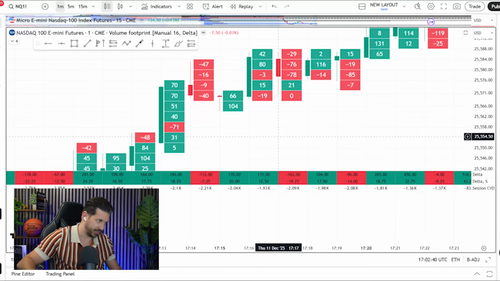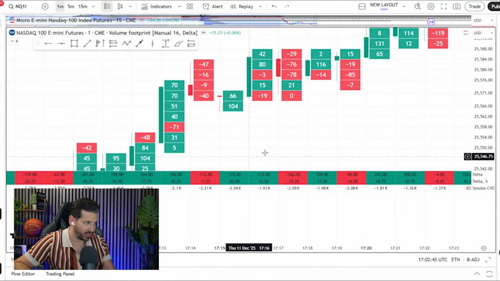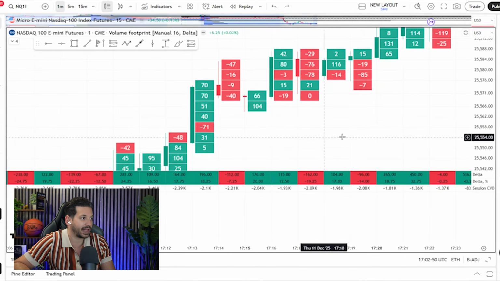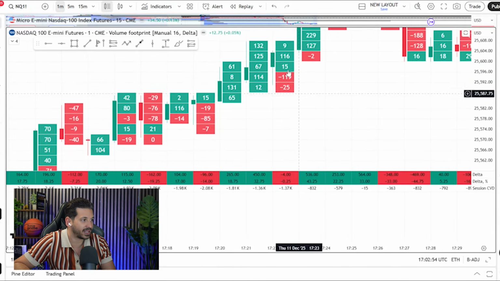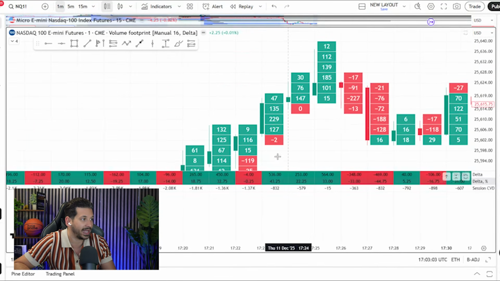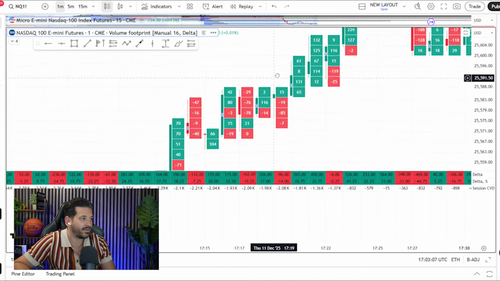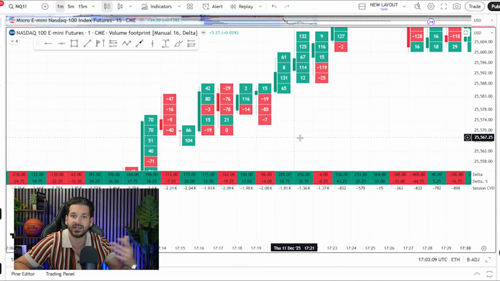A lot more people are buying than they are selling. 20% more buying happened in that candle essentially than selling. All right, so just look at it like that, right? Here it was a pretty balanced candle. For example, 0.25% more on the sell side, but pretty much in balance. Here, 43% more buying happened in that candle right there. So you can measure it as a form of aggression.